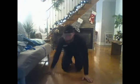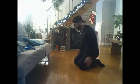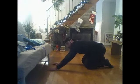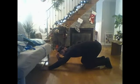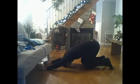We're going to stretch a little bit. So if you have a comfy place on the floor, you're just going to go into a kneeling position, like so. I'll go from the side so you guys can see. Almost like you're putting your butt on your ankles. What you're going to do is bring your chest towards the floor and walk your hands out in front of you. I think this is called either child's pose or infant's pose in yoga. You slowly let your forehead touch the floor and stretch your arms and your upper back.